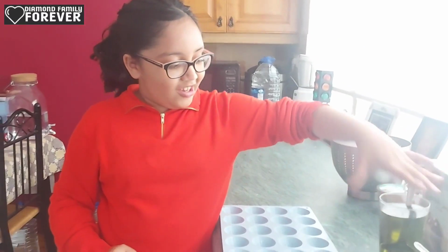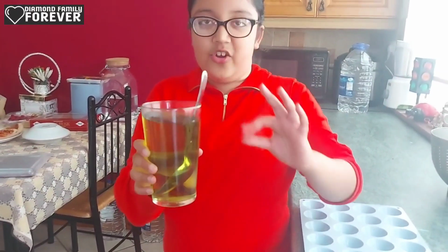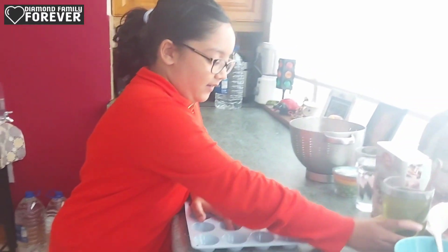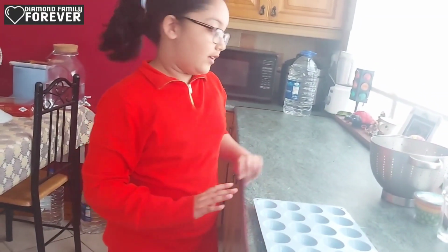And then we got some oil. I don't want to touch the glass, so I'll hold the bottle. It's so oily on the top. Okay, so we're gonna use the spoon. Or like this, and we got ourselves a spoon and then an empty bowl. So we're gonna get on with the video, okay?